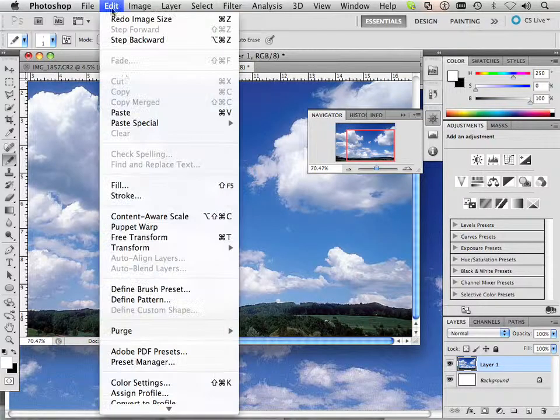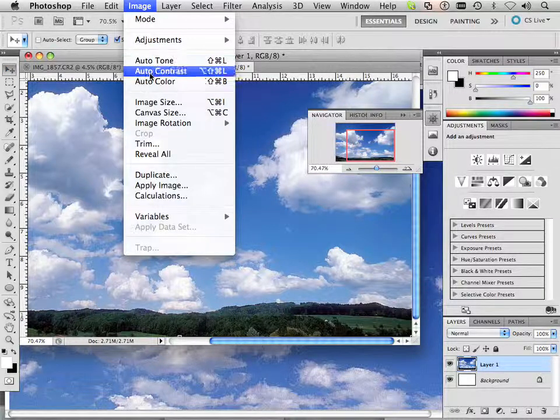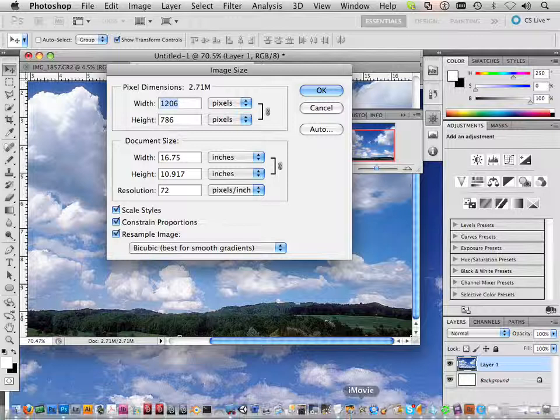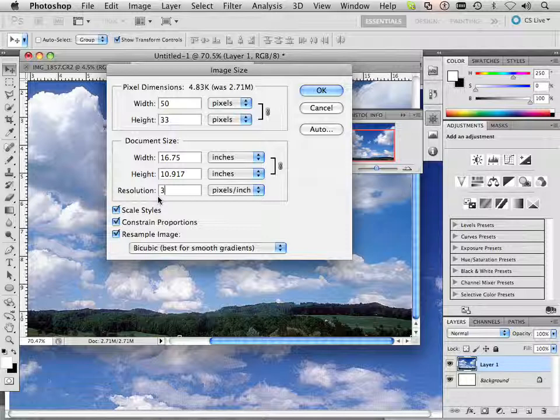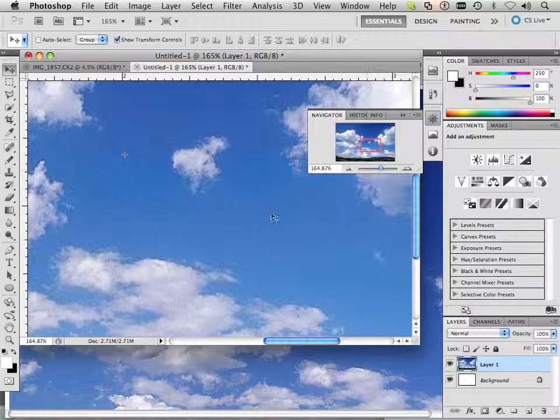Well, let's use our workflow for a second here, as best I can with this document. If I go to image size, I can see that it's 1206. So I take the calculator that I have down here. My max at a 300 dots per inch document is 4.02. So no change. But now I have a 300 resolution document.